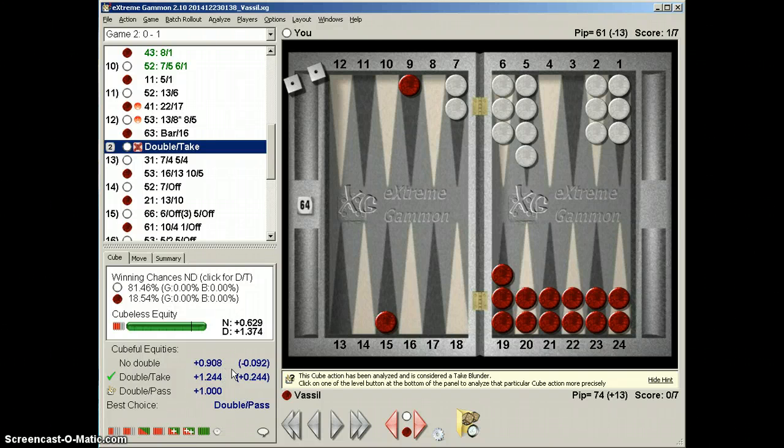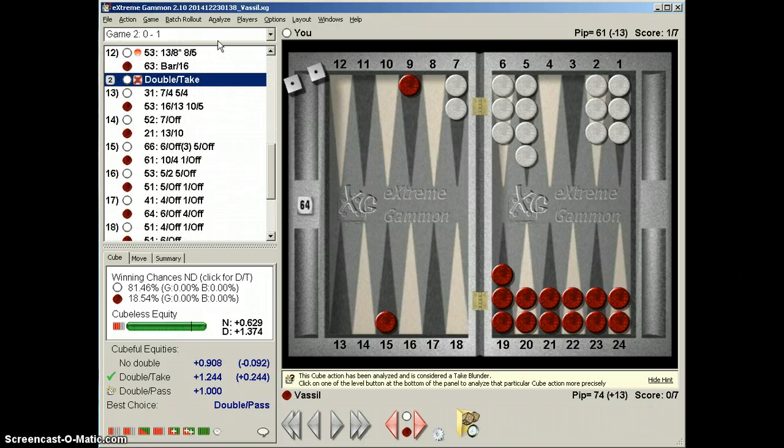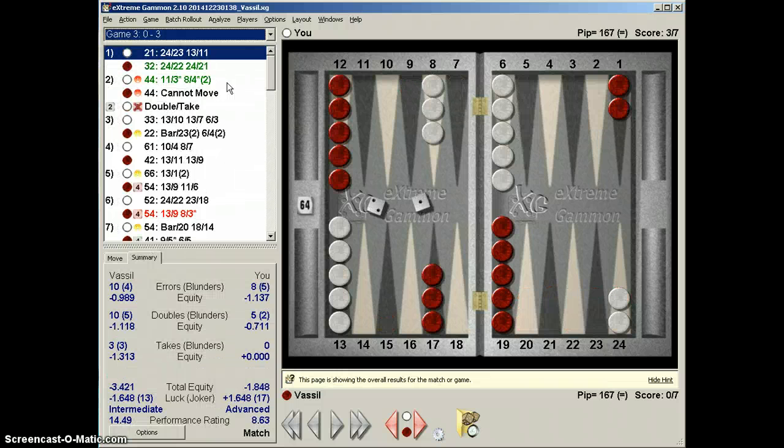As we can see in the equities here, by not doubling, my expectation is 9/10 of a point. When I take, my expectation is 1.2 stakes or whatever. I may be doing that wrong. I don't know, but it's all relative to itself, so I know roughly what that means. All right, we move on to the third game.